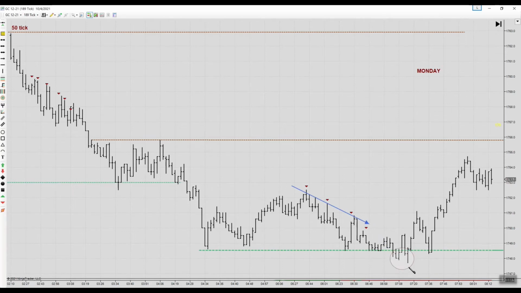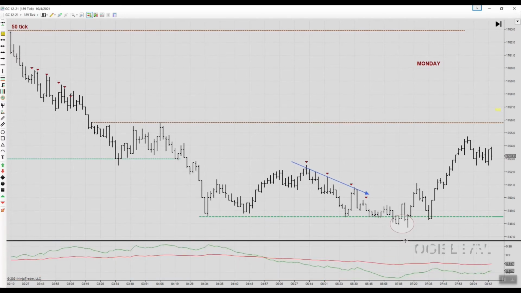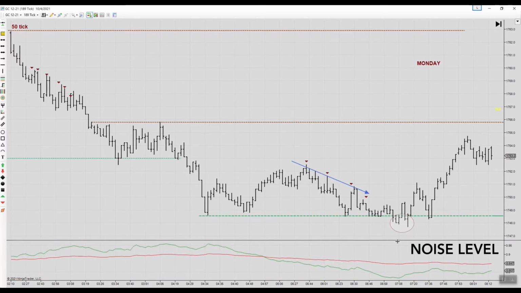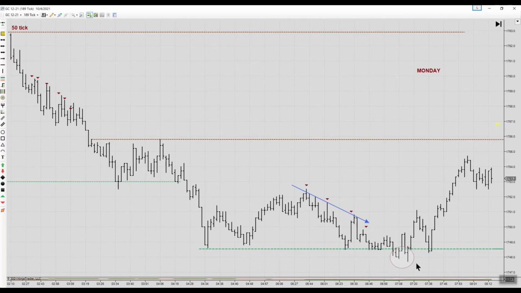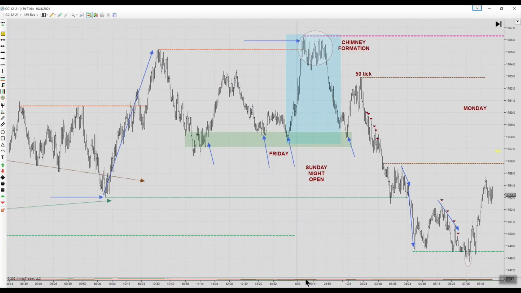This poke here is definitely within the noise level of the market, which is currently right around 8.5 ticks. Definitely only noise, definitely just a poke, and as price pops back up and takes out this high, it's getting back to where the actual minor swing high or confirmed swing high is. This is a structural high because the sellers that took control of the market in this vicinity and created that pivot did lead prices to new lows, especially since they managed to break a significant reference point, or the bottom of the field from the previous session.